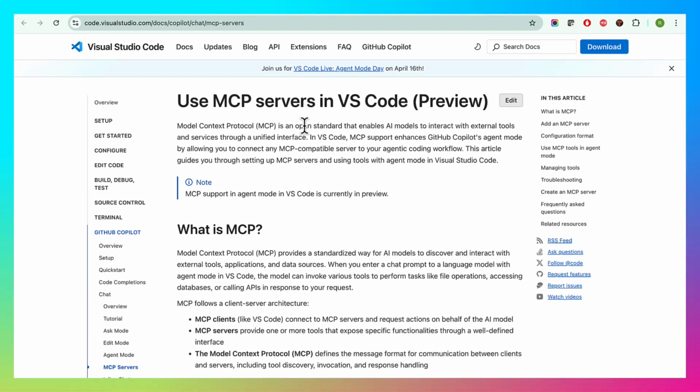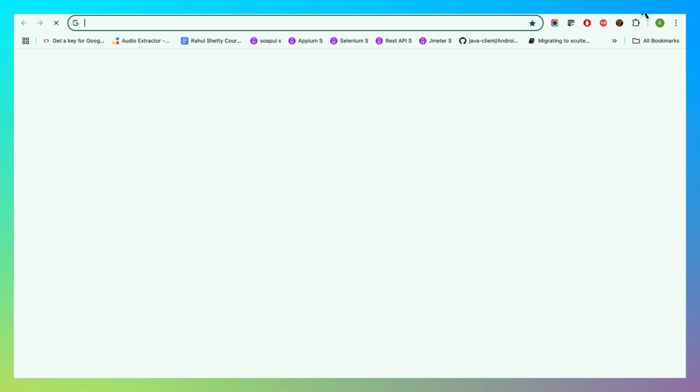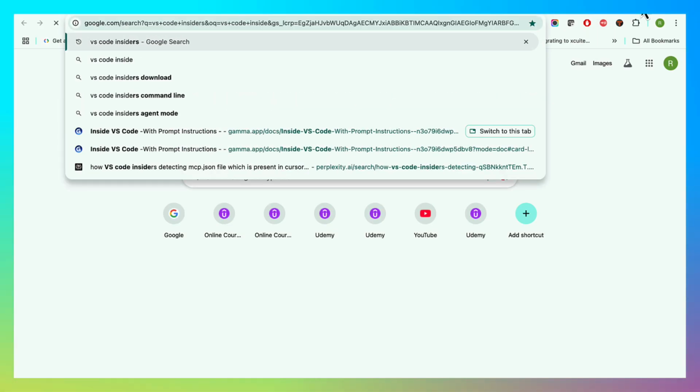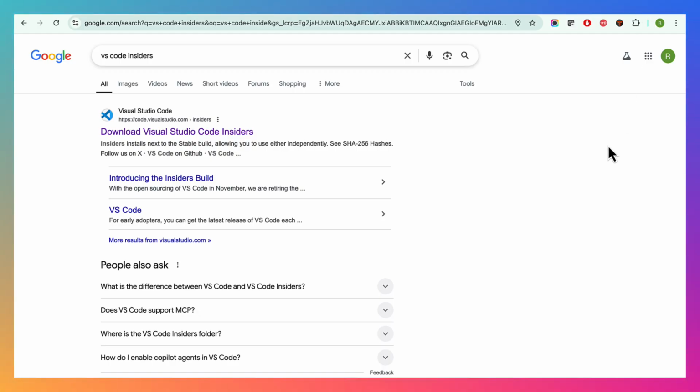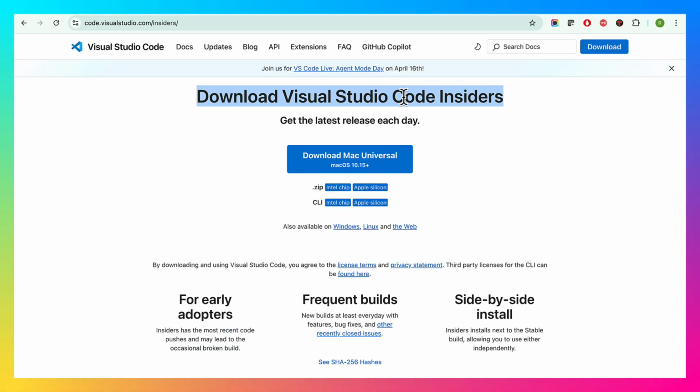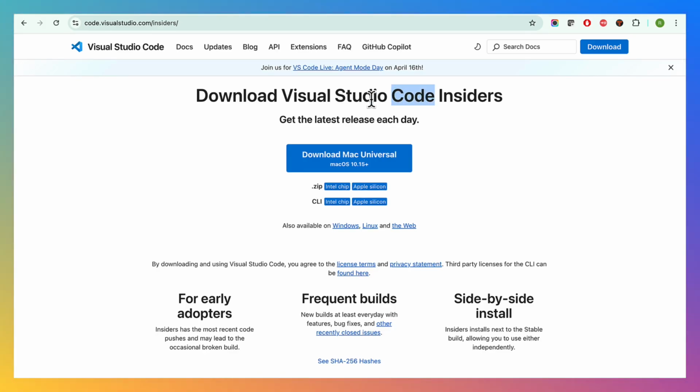But one thing you need to remember here is that VS Code comes in two formats: VS Code and VS Code Insiders. If they want to preview any new features before they go public, they publish them first in Visual Studio Code Insiders. This is another editor. It's the same as VS Code, but it is like a beta version that is available before the actual production build reaches the market. So it gets the latest release every day, and you can see all the new features in preview.